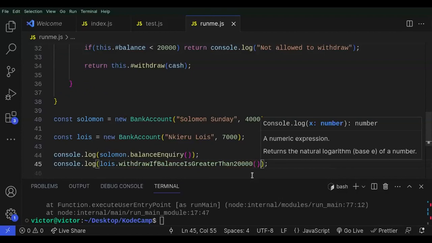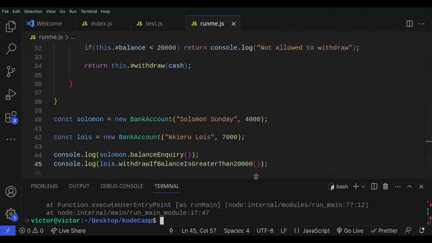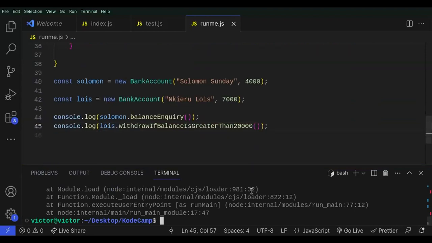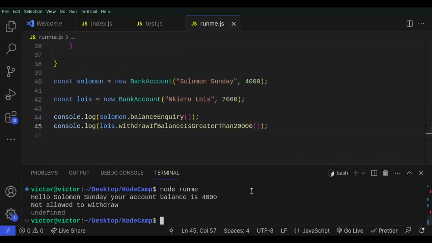So if we call that and we try to run our code, node run me, you see, it shows Solomon's balance, but when Lois tried to withdraw, it's showing not allowed to withdraw. That's because Lois' account balance is less than 20,000.